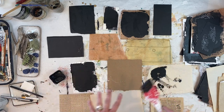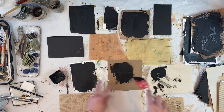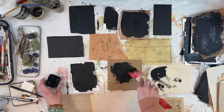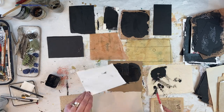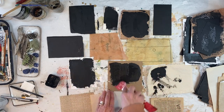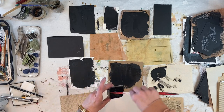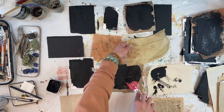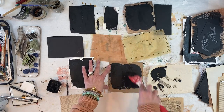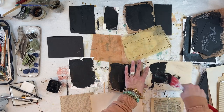So I just grabbed some different dark papers, some vintage tissue paper. I'm using craft paper. I had some mixed media paper that had some marks on it already. I grabbed that out of my stash. This is a vintage sewing pattern. I also grabbed some drop cloth canvas that I'm going to coat.